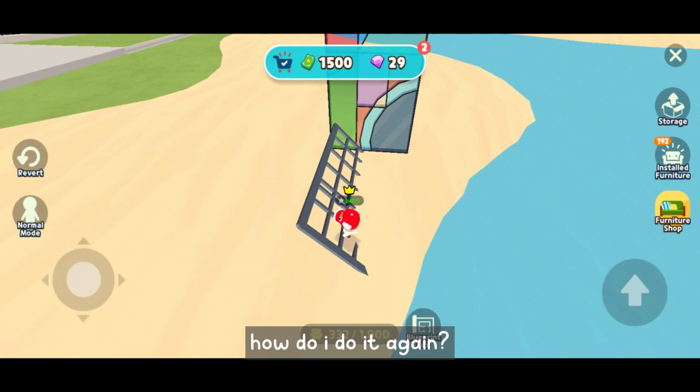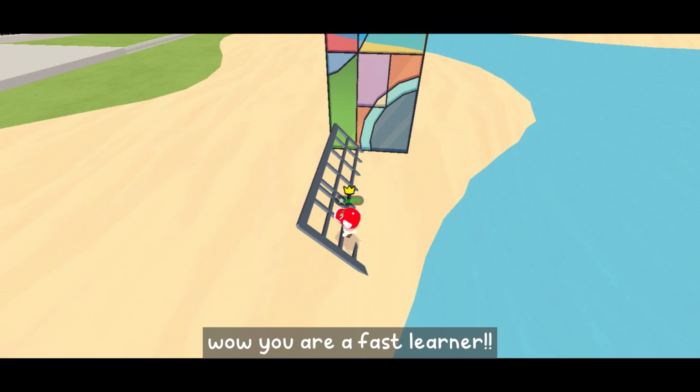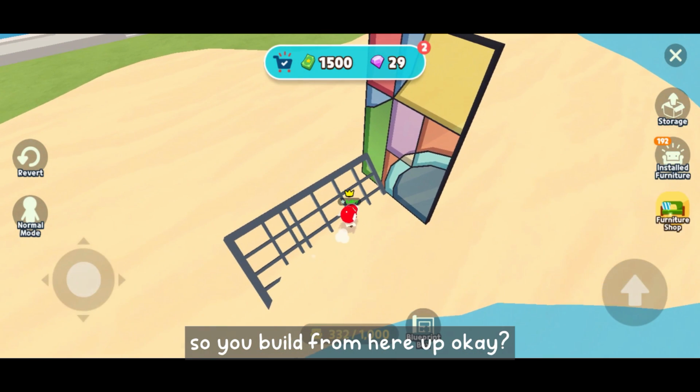How do I do it again? Blueprint box. Preview any. Hurry up. So you build from here up, okay?